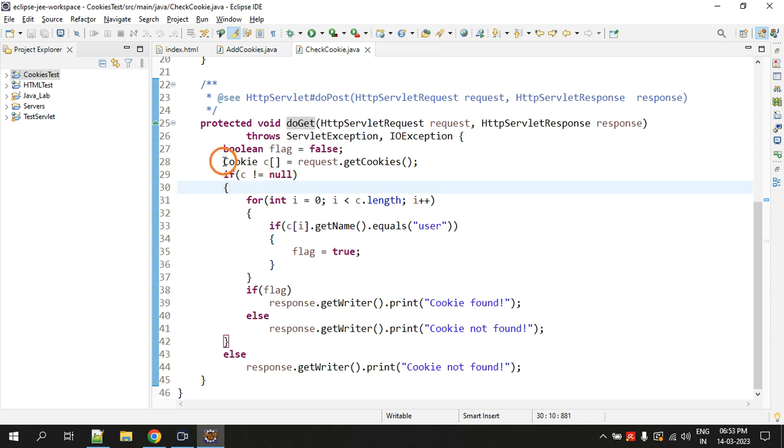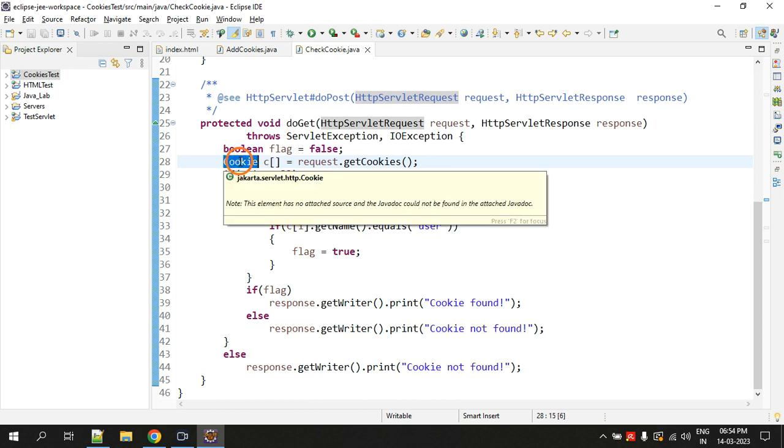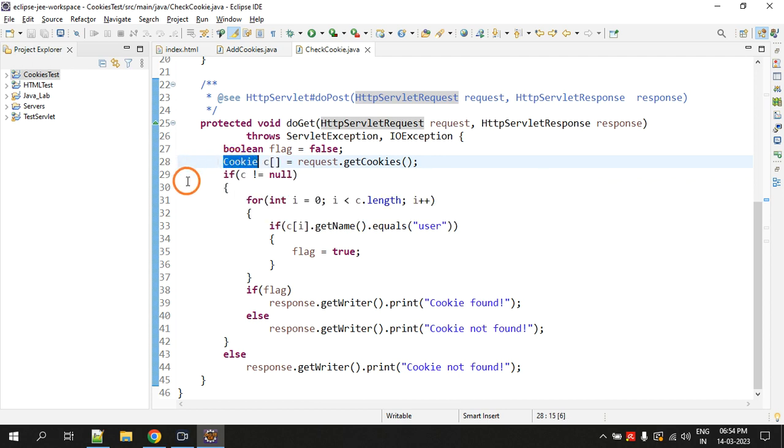So here how to get the cookies is by using a method called getCookies, which is available on the request object, this one, which belongs to the HttpServletRequest interface. So simply write request.getCookies. Okay, and this getCookies method will return an array of cookies. So you have to store it in an array of the type Cookie. Okay, the type of the array is Cookie, right?